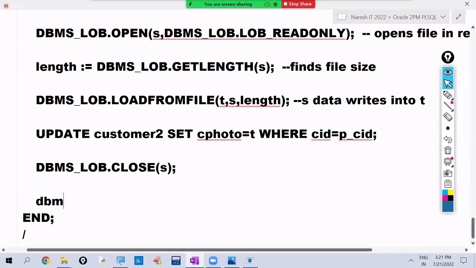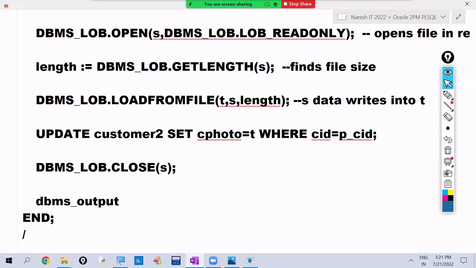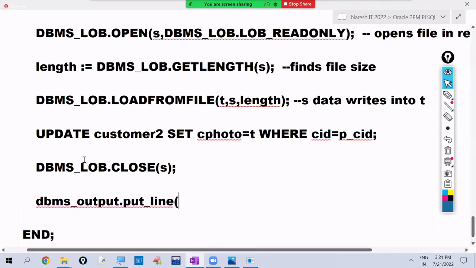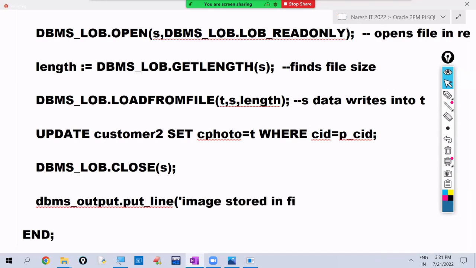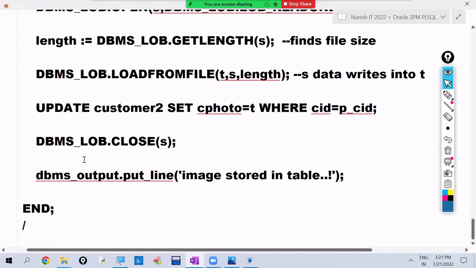For user understanding purposes, display like this: dbms_output.put_line, Image stored in table. Or image updated in table. Like that, any user-understandable message we can display there.